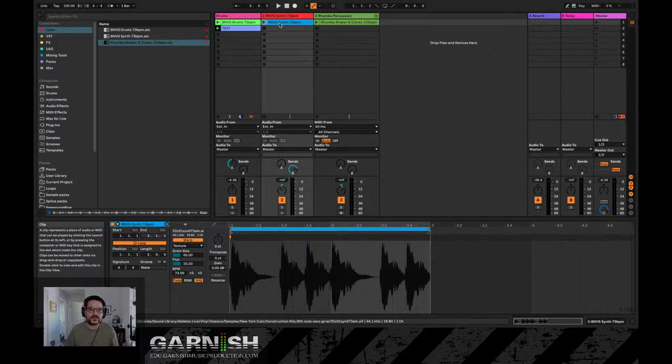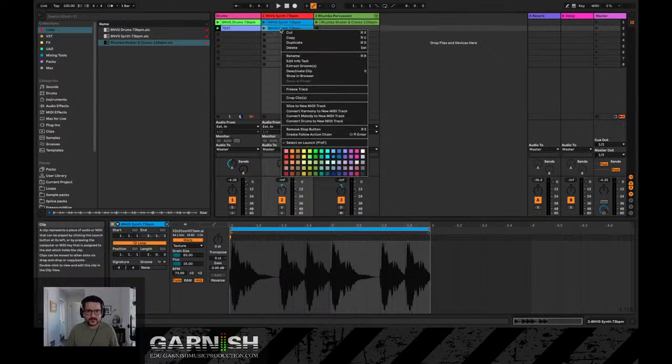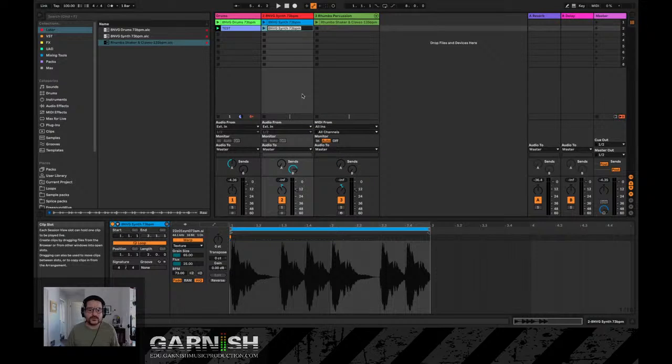So here's another example. I can also do this with the synth, or the little horn sample here. Again, hold the Option key, Alt key, and drag down and copy. This one I'll rename, I'll just call it horn 2, and give it a different color. Okay, and let me give you another example.